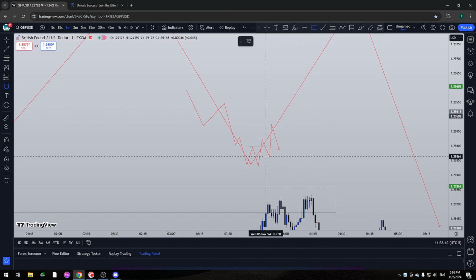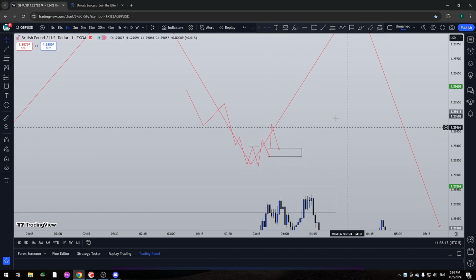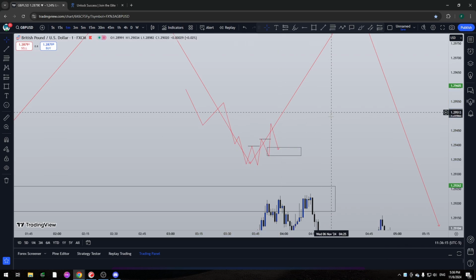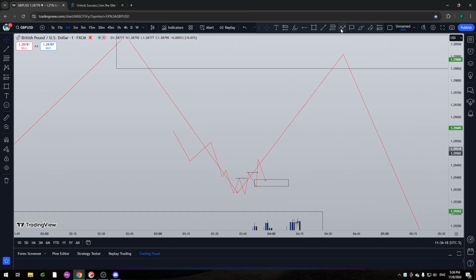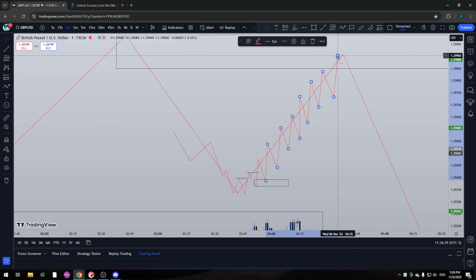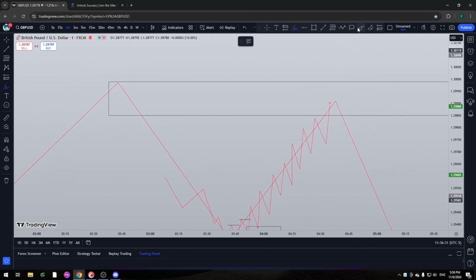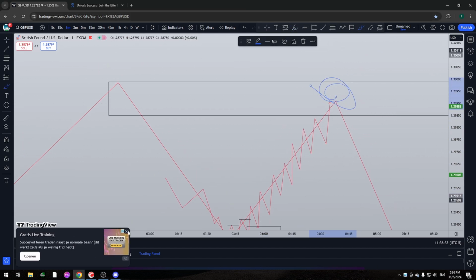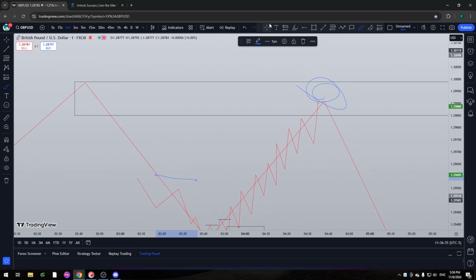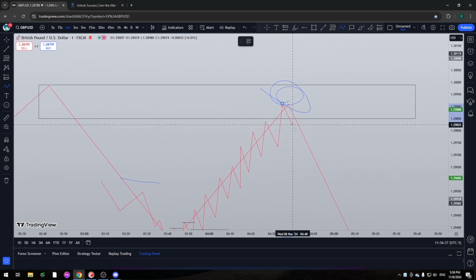Now, on the 1 minute, you can use the same method as on the 15 minutes, the institutional zone, and you can base an entry off it, because the market needs to come back to the POI, the brick, the institutional zone, the supply and demand, whatever you want to call it, for the banks to cash in their money right here for the market to continue falling. It's really not that hard, guys.